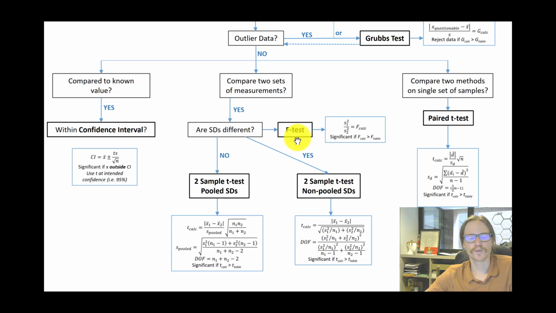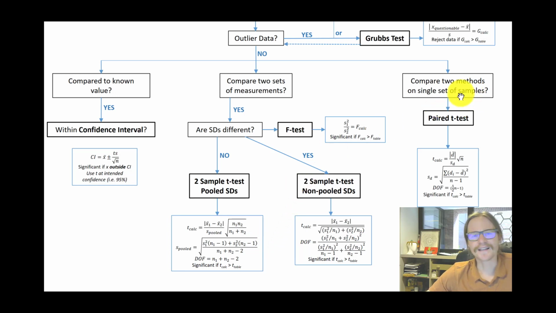And if the result of the F-test is negative, meaning they're not different, meaning those standard deviations are actually coming from the same population, not different populations, then we can combine those standard deviations. We call that a pooled two-sample t-test. So there are two different t-tests. You can see the equations are different. They're slightly different depending on whether you're doing pooled or non-pooled standard deviations. You can do these by hand, but as I mentioned, you can also select these as two different types of t-tests in Excel, and these equations will be implicit in that calculation.